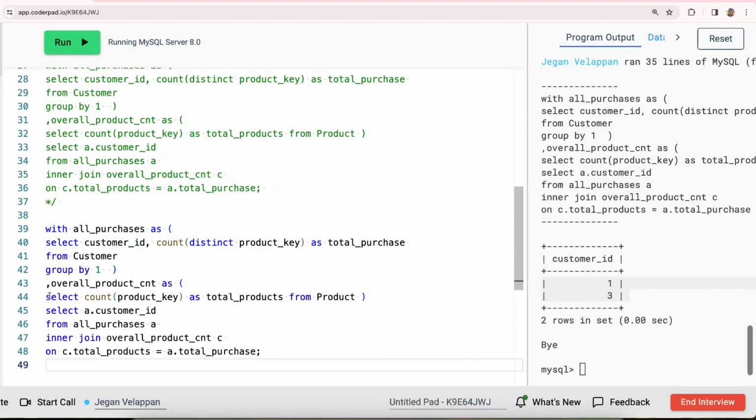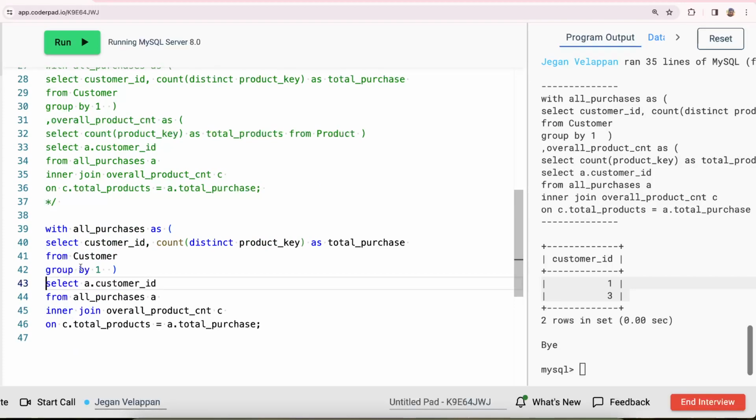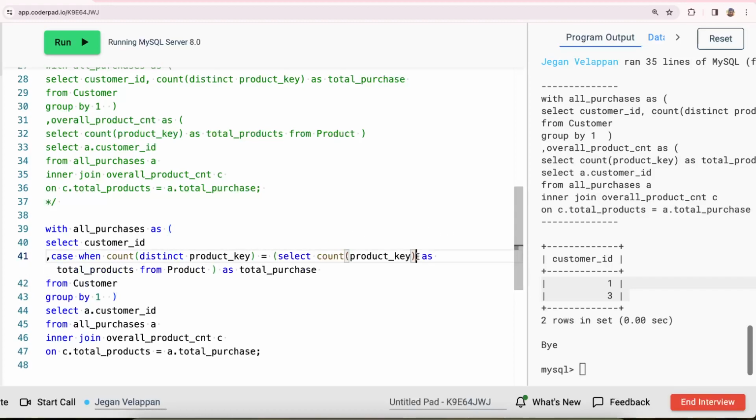What I'm going to do is delete the second CTE table. Okay, I'm getting the data set and I say select customer ID and then I say case when this count of product key equal to that subquery. I don't want the alias name from product.